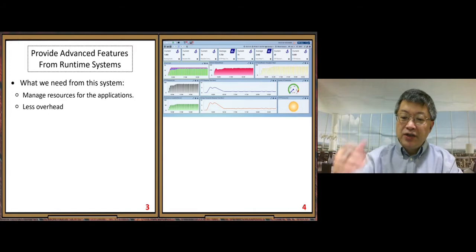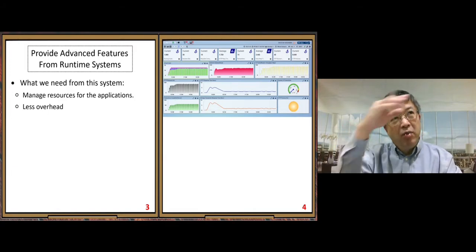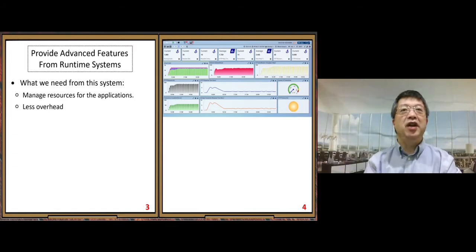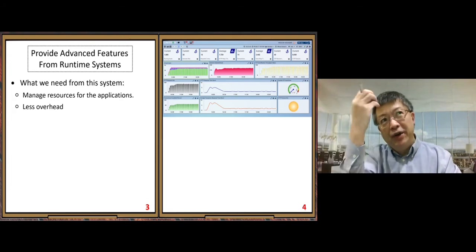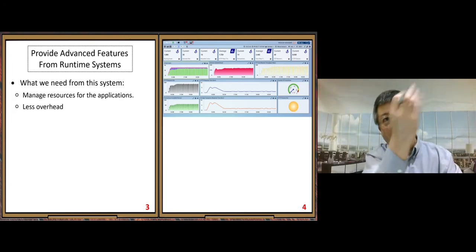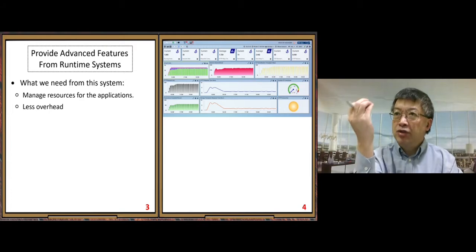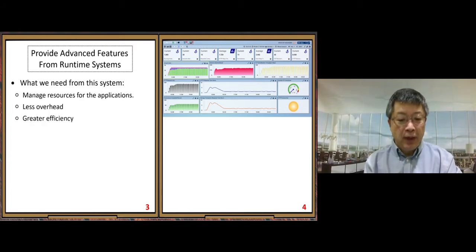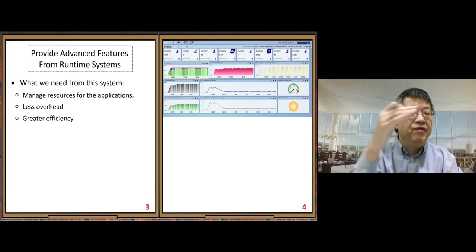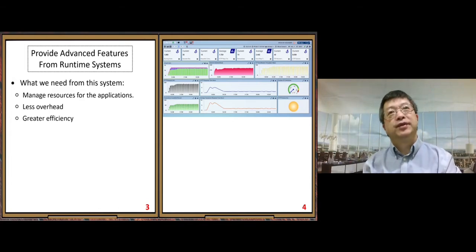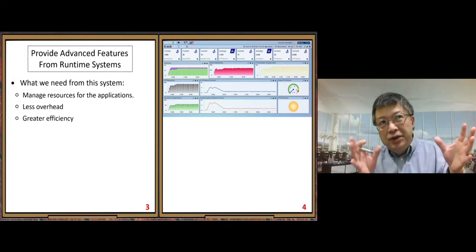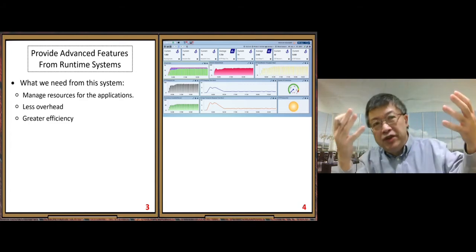So this picture is something like a performance analysis. In the performance analysis, the overhead part is also part of the resource consumption. Then greater efficiency. So it tries to do a lot of things in a more efficient way.